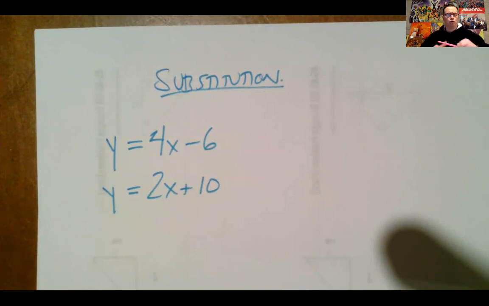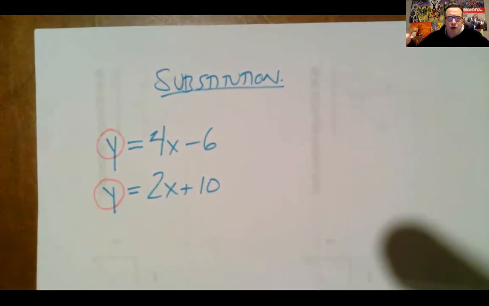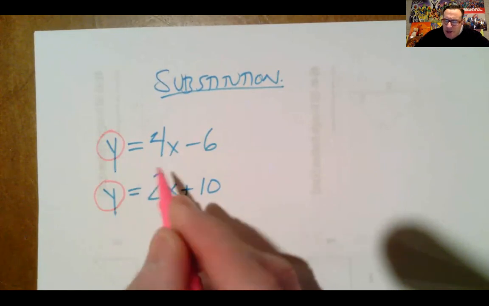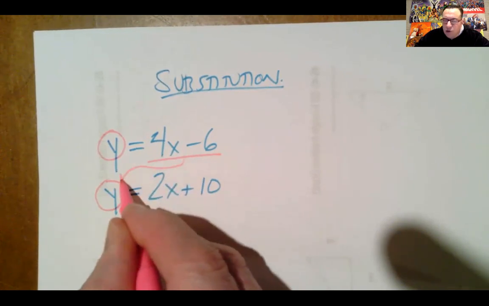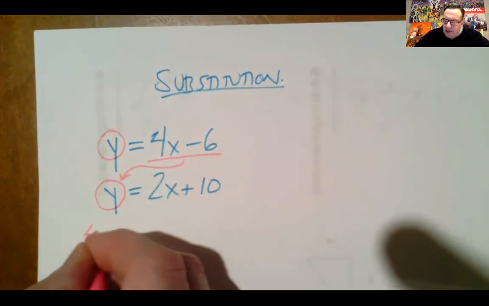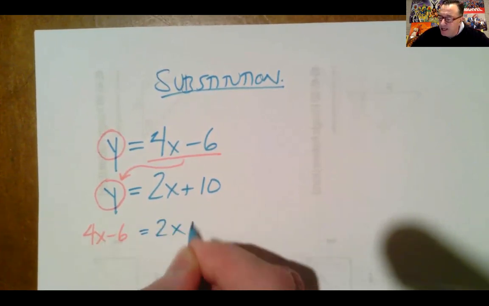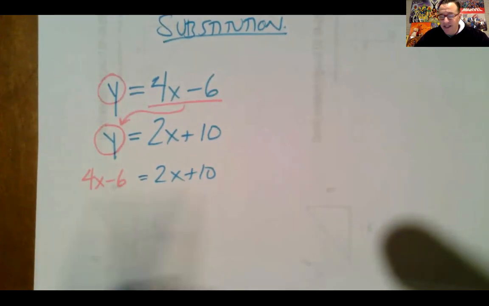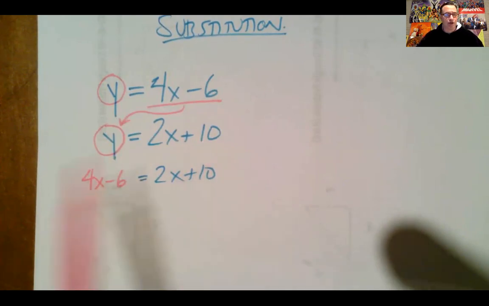What we're trying to do is to recognize that since both of these are y values, if these are both the y's, then I can take what this y is equal to on this side, and I can just replace it over here. So I can rewrite this equation, and instead of that y, I can write the 4x minus 6. And then everything else is still over here, equal to the 2x plus 10. Now I can just take this equation and solve it for x, and I've got half of my answer already done. That is the substitution that we do. We substitute this expression in for the y, we rewrite it, and then we're going to solve this equation.